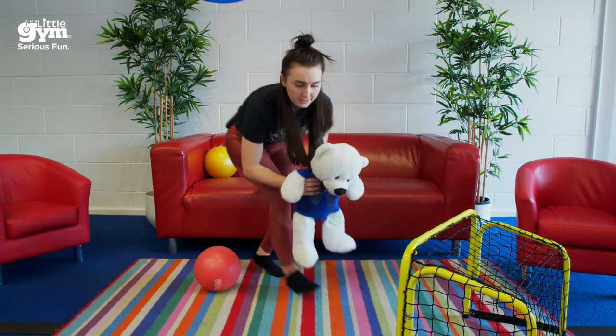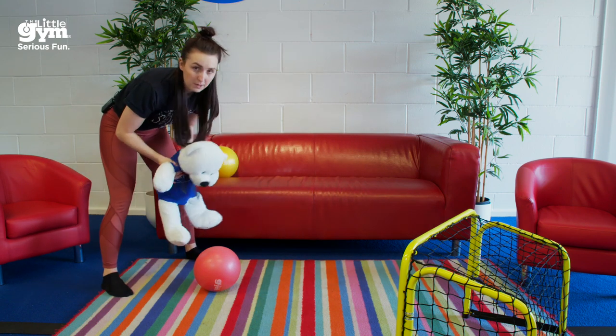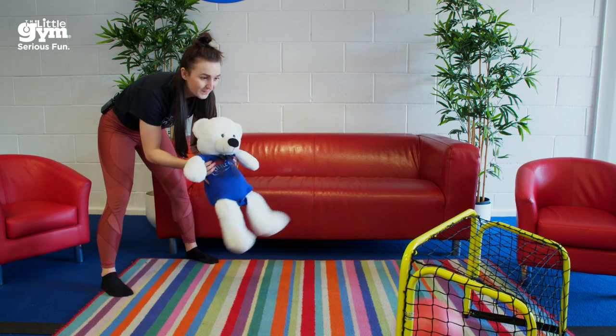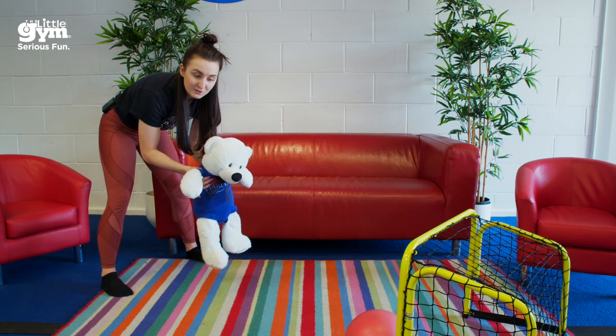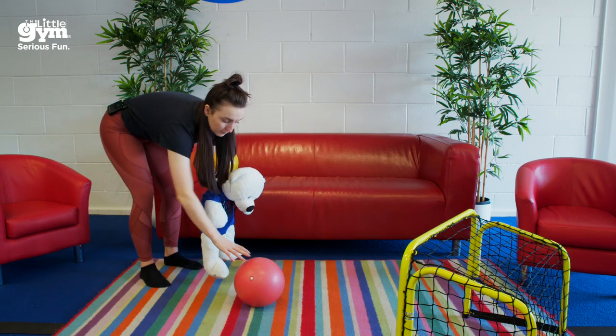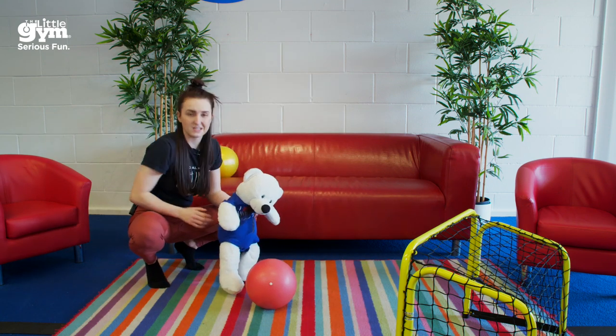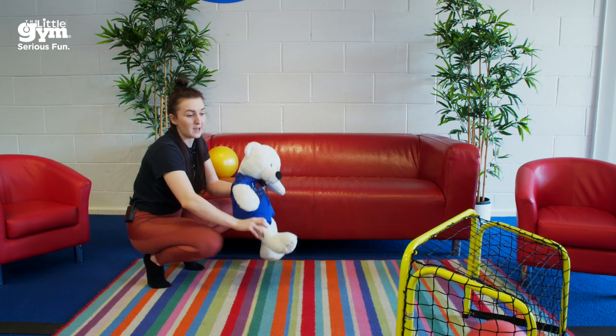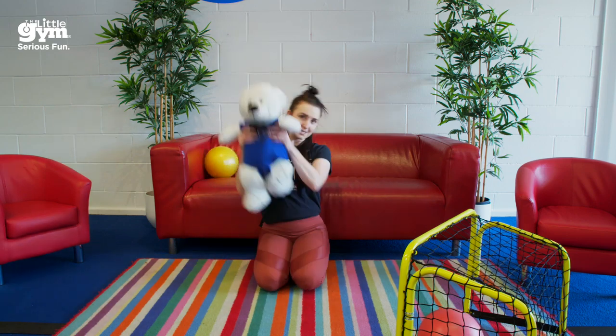So what we're going to do is we're going to hold our babies underneath their arms and we're going to say 1, 2, 3, woo! And we can give them a little score like that. If your little one is standing up and wants to try it by themselves, you might want to just hold them under the armpits like this, just to help them so they can stand on one leg, which is really tricky, and give it a big kick like that. Yay!